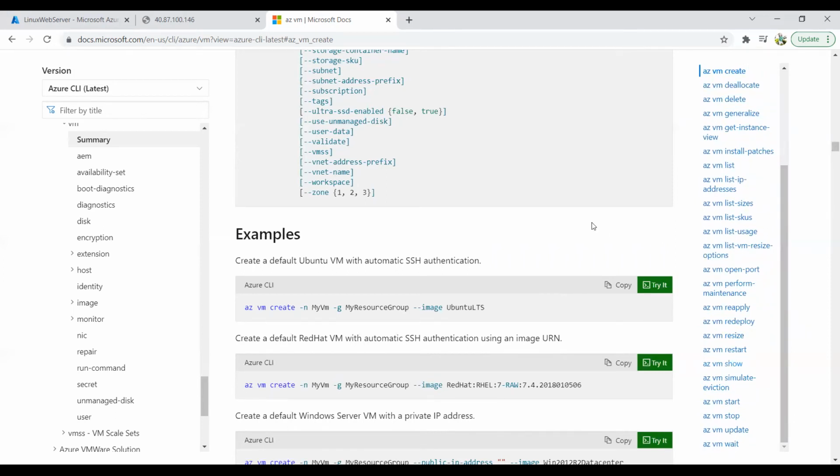It's really necessary for any cloud professional to get their hands dirty on the Azure cloud computing platform, because these skills are required for any enterprise-level project when dealing with Microsoft Azure.